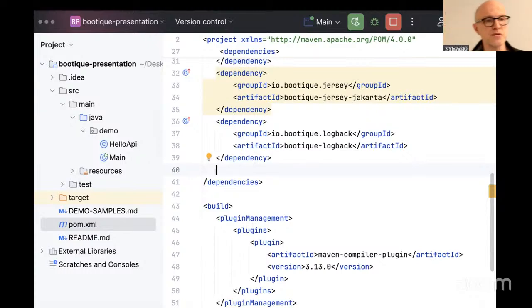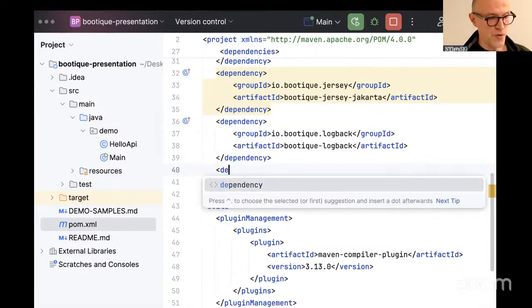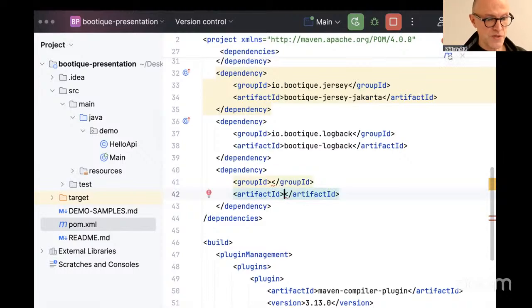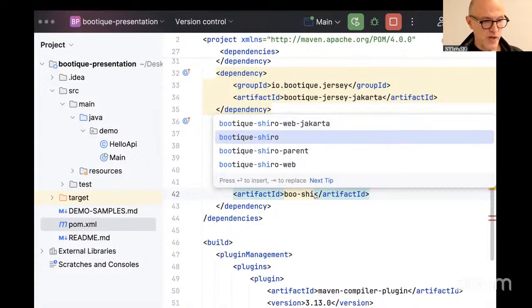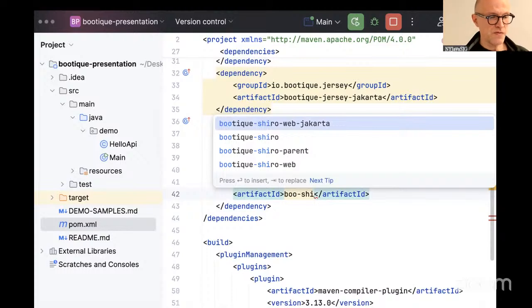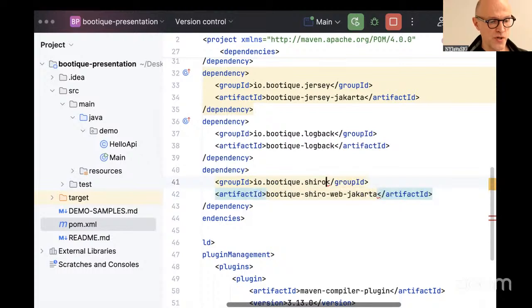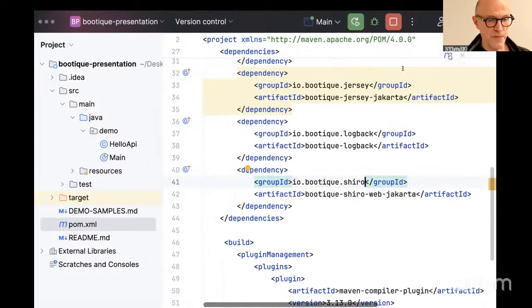So it's totally doable. It's just that Shiro suits everyone's needs so far. With Shiro, we also have a bunch of options: Jakarta, non-Jakarta, a Shiro that's not web related, and a Shiro that has stuff for web applications. So we're going to use the web one, in the Jakarta flavor.